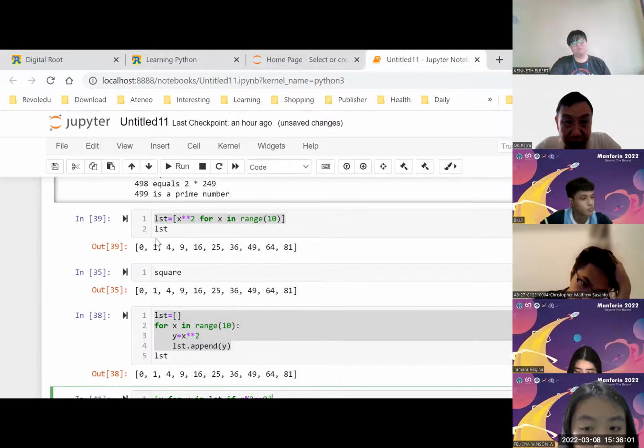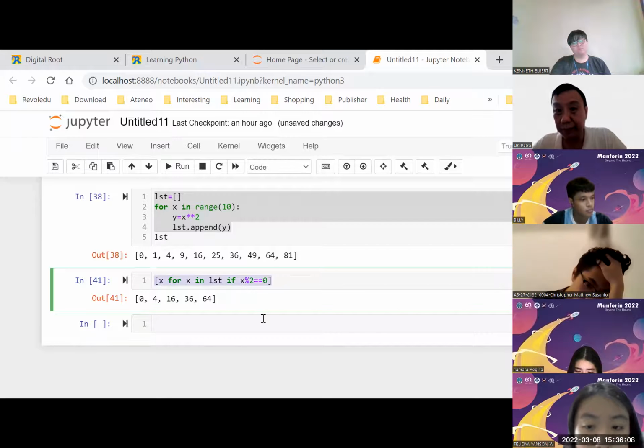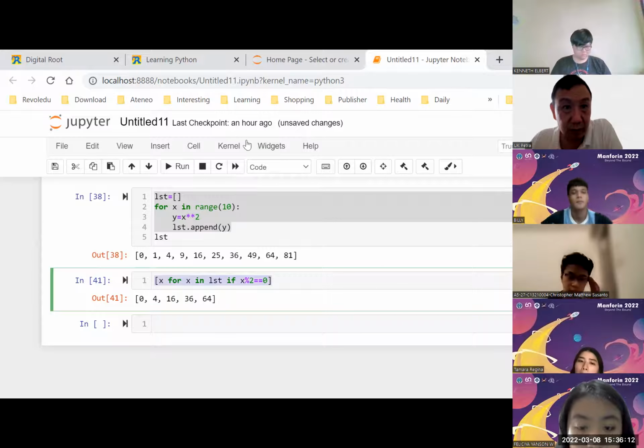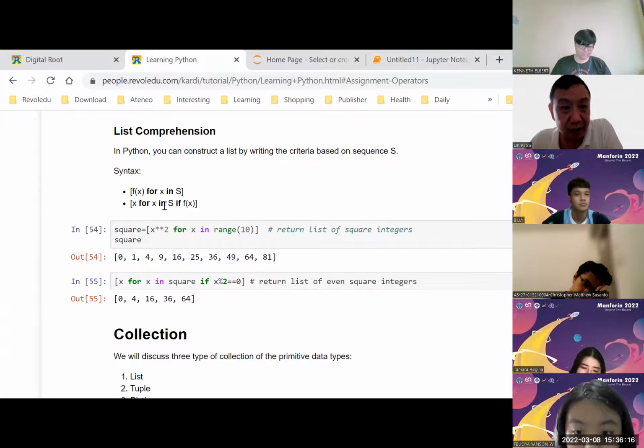So first you define that list, and then now you can reuse that list inside this list comprehension. So look at the syntax. X for X in the sequence if certain condition happens.